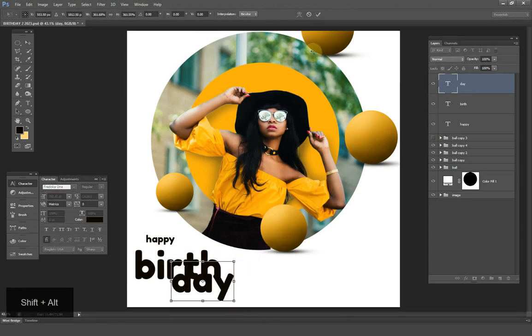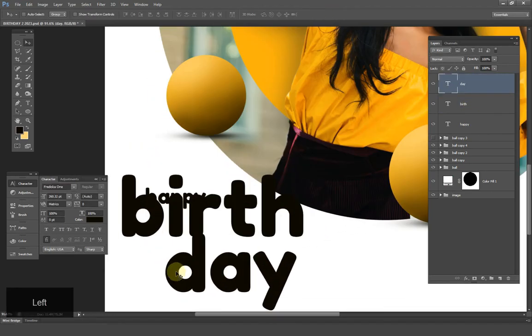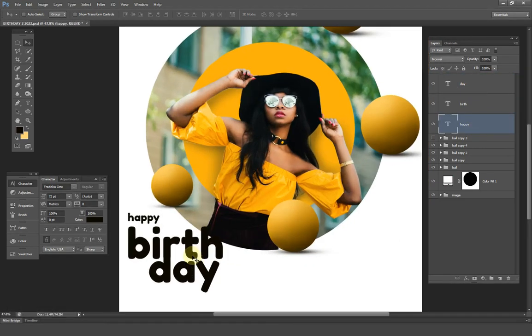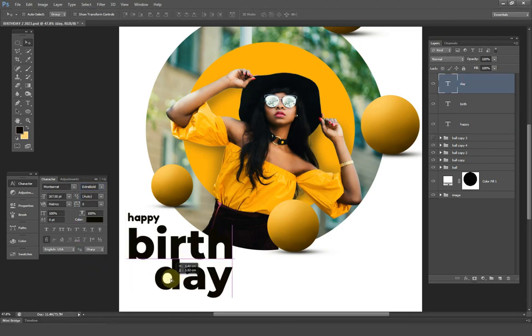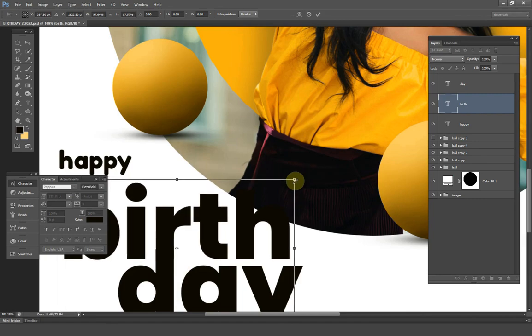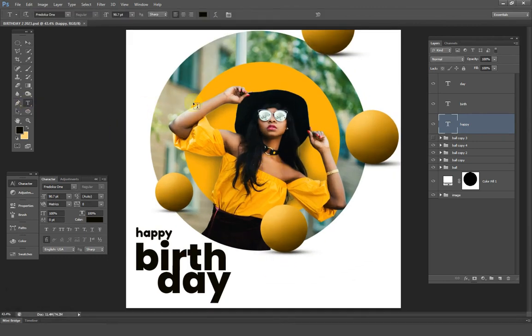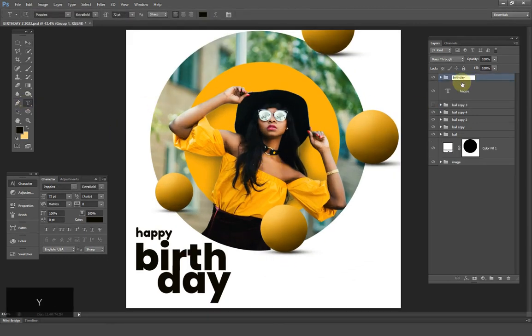The font I used for the happy text is Fredoka One. Poppins was used for the birth and day text. Great, now that we are done with the caption, let's go ahead and add the person's name.